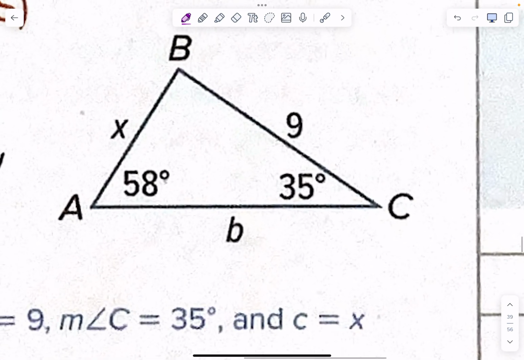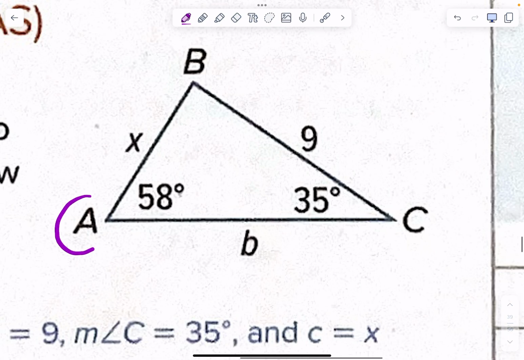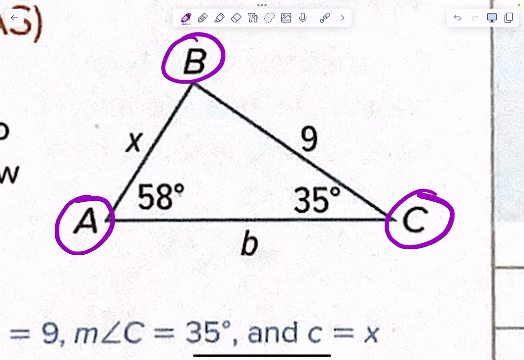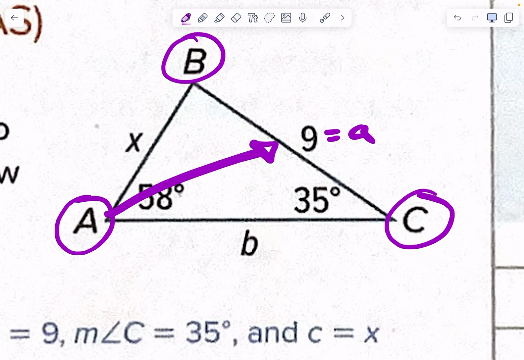All right. First and foremost, you have angles that are labeled with capital letters, A, B, C. The sides are labeled with lowercase letters. So which side would side little a be? 9. It's the one that's opposite capital A. Do you see that? Which one's little c? X. Okay. Do we get the idea? Little b is opposite capital B. Okay. So that's how that works.